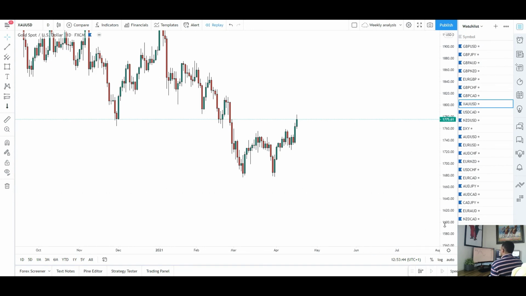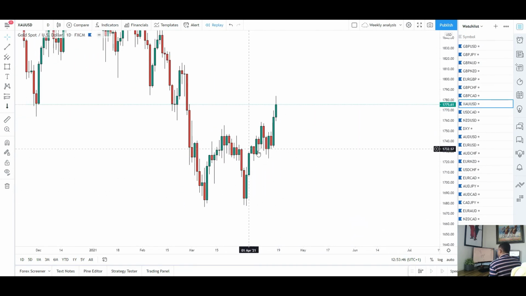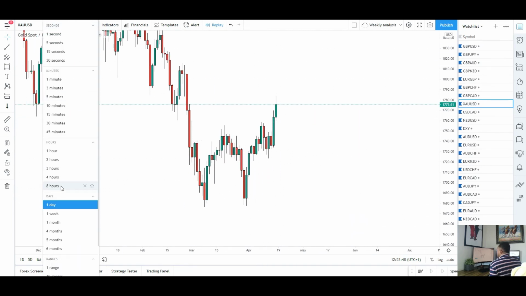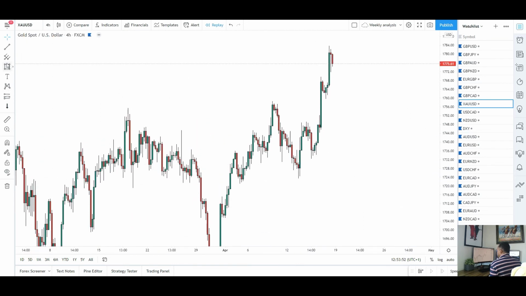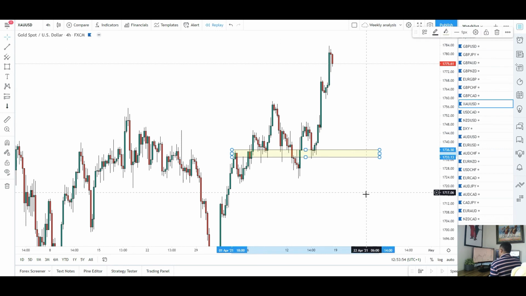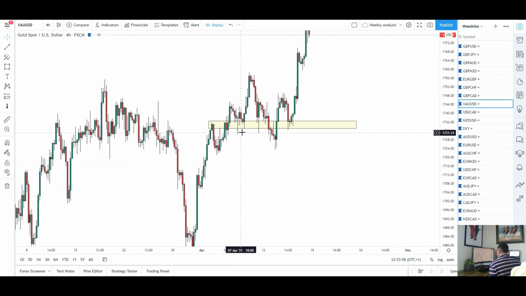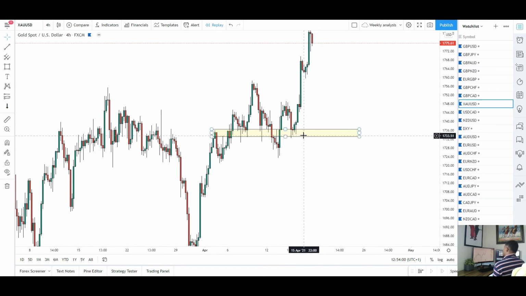Okay, so for gold this week, we saw a nice push to the upside. Price was moving a little bit sideways to begin the week off. However, as you can see, we had a big push to the upside. Price maintained this area of support here in the market. As you can see, resistance, support, false breakout, retested it, and then we had that big push to the upside. So price right now is looking very, very bullish here for gold.